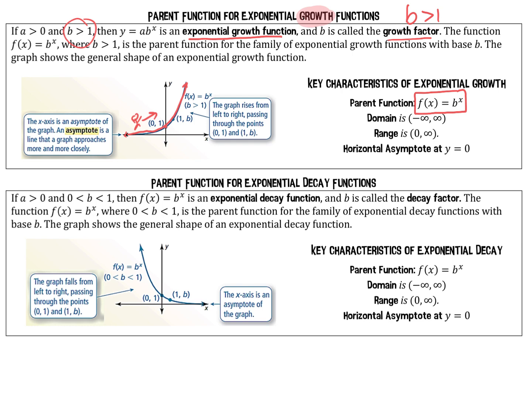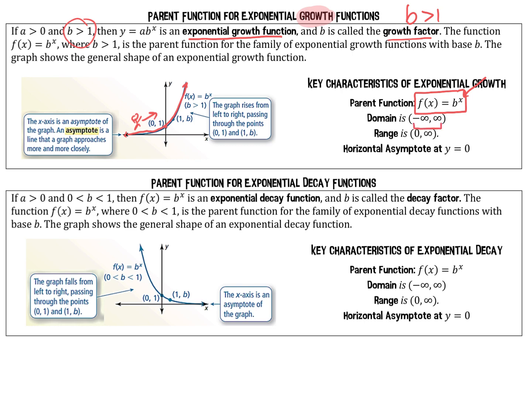The domain, thinking about what we're allowed to put in, we don't have square roots or cube roots or fourth roots or anything else to worry about here. We're allowed to plug in positive numbers. We're allowed to plug in negative numbers. We're allowed to plug in 0, so our domain is all real numbers.